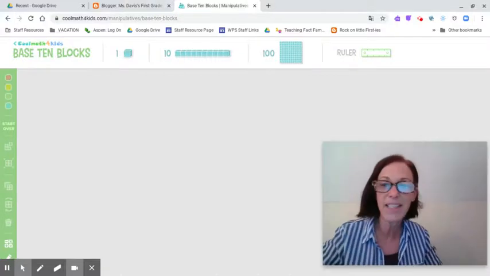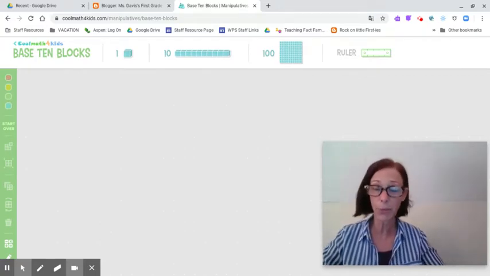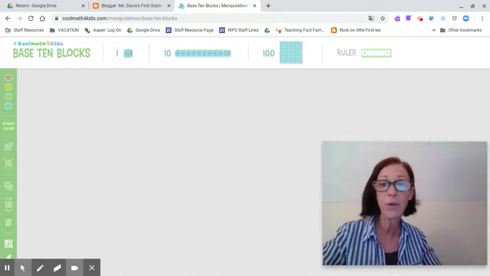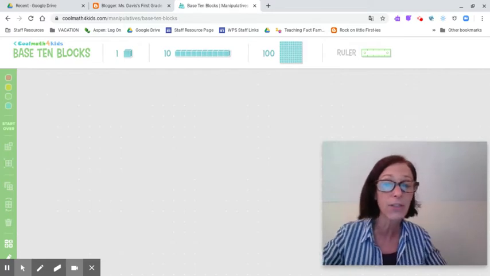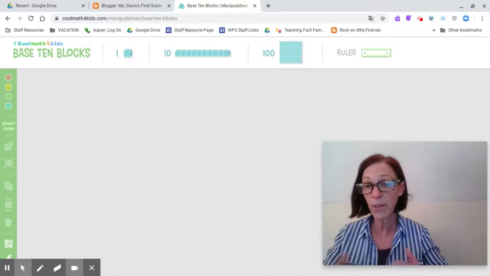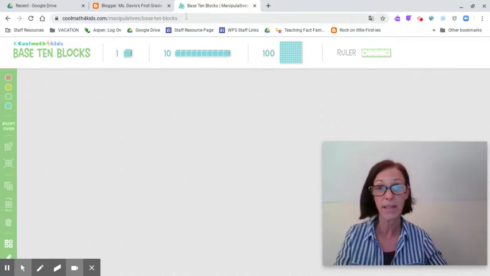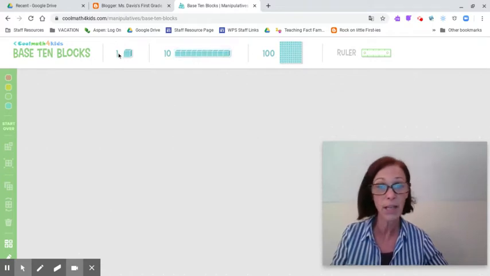Hi, everybody. Today we're going to work a little more on expanded form. I know you know how to do it with base 10 blocks. I know you know how to do tens and ones because you've been working on that. 3 tens and 1 one would be 31, which would give you the standard form, right? And with base 10 blocks like these, you'd have 3 tens and 1 one.